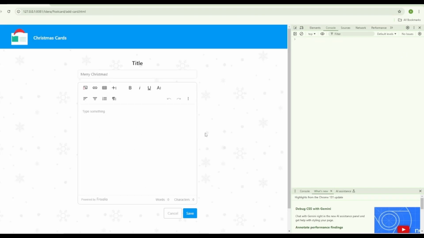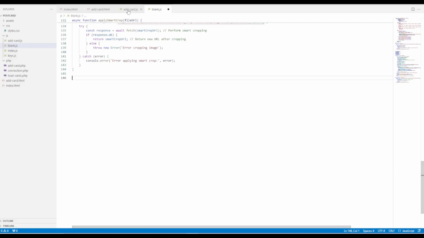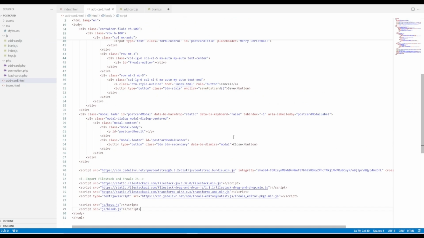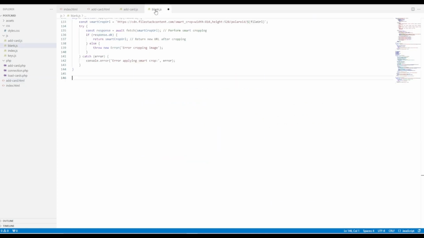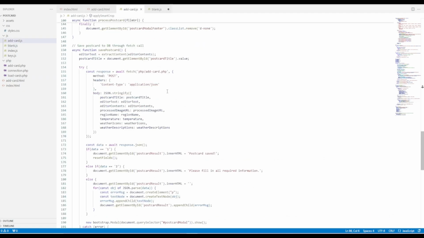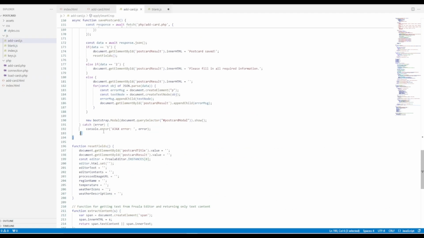So, yep, okay. In our application, after processing the image, it won't be saved right away. So you have to click the save button. So after adding a title, content, the image itself, you'll be hitting a save button. So to do that, we'll assign this onClick function, save postcard, which we'll do here. So it's also asynchronous.